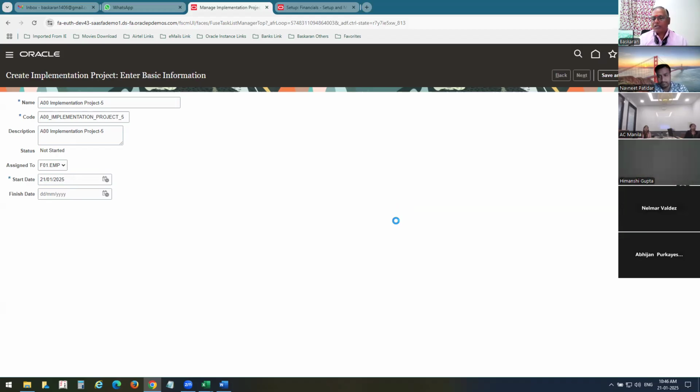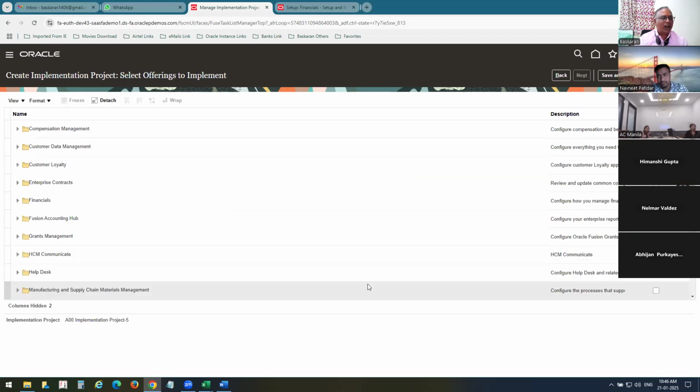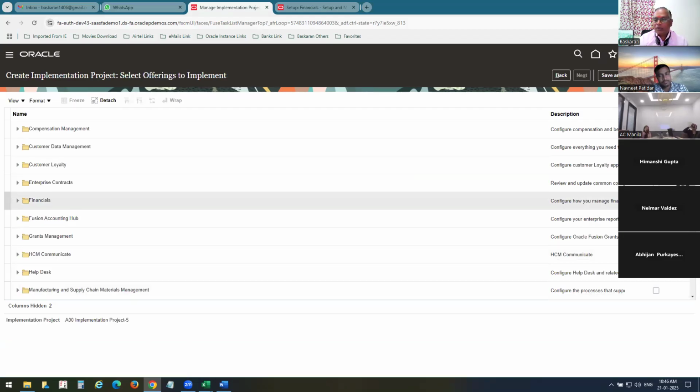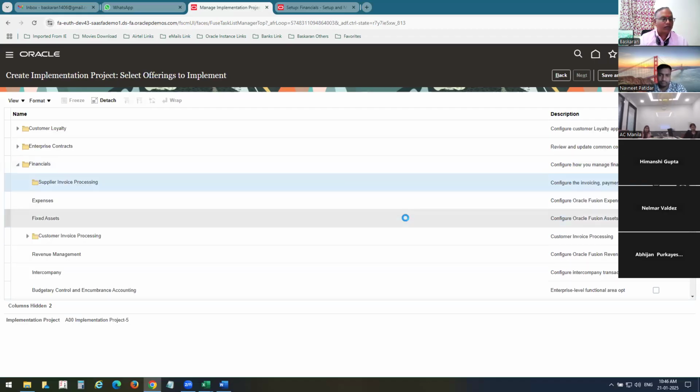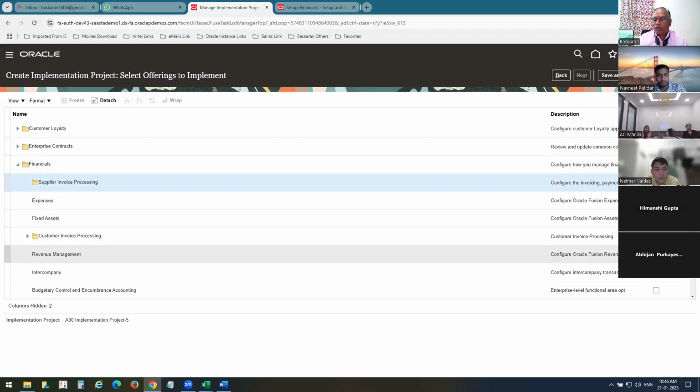Most of the companies and consultants in real time are doing implementation projects. There are some advantages and some disadvantages. Let me enable financials for a US project. Supplier they want, expenses they don't want, fixed assets they don't want.